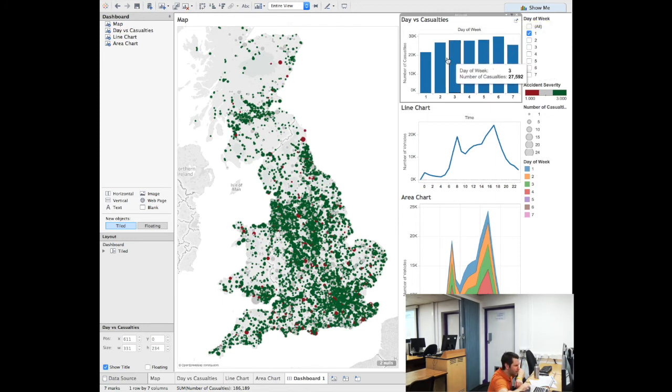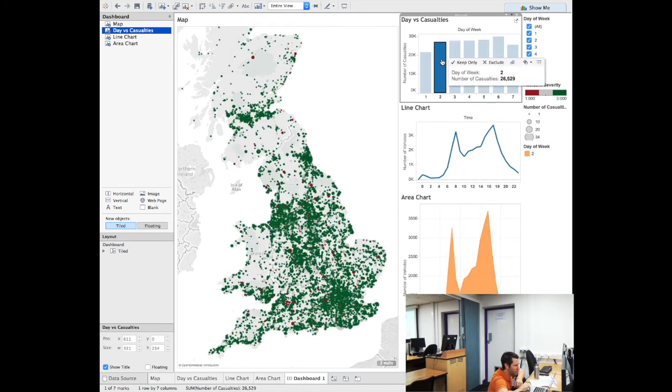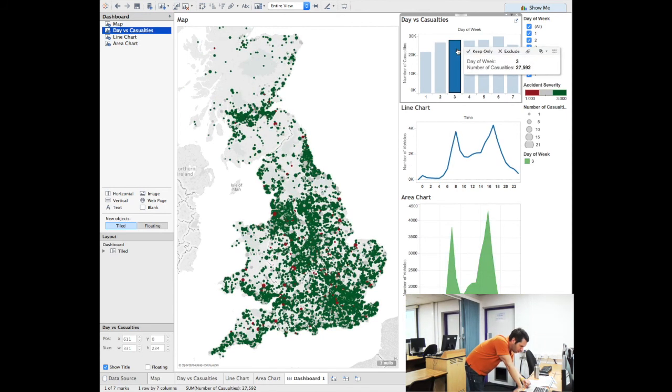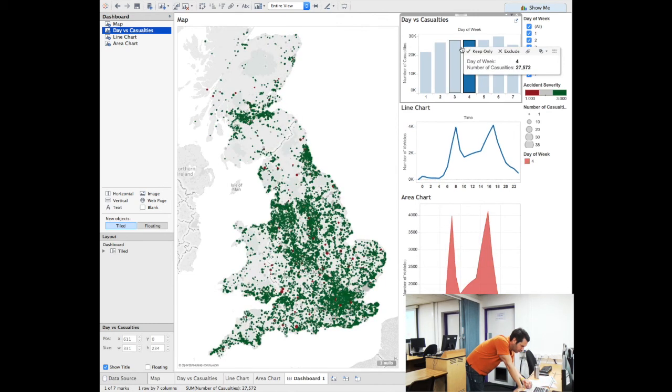And then I can click, for example, on just Monday. And when I click on just Monday, it filters all the views in a synchronized, coordinated way. So I can visualize, for example, the accidents on Monday, or Tuesday, or Thursday, and so on, right?